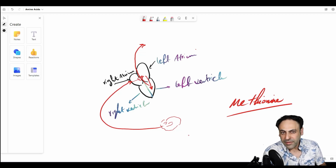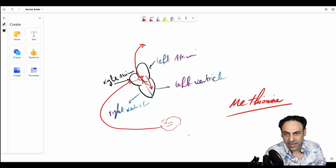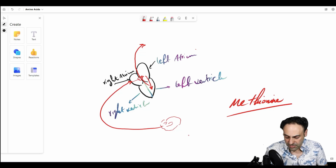And most of it is going to be controlled by insulin. The process of gluconeogenesis means making a sugar or glucose out of something which is not carbohydrate. This is the main purpose of gluconeogenesis, for the moment that carbohydrate intake is going low, the carbohydrate level in the blood is going down, and the glucose level is going down. That's why gluconeogenesis is going to help us in this process. And methionine is going to make the first ingredient that we needed for gluconeogenesis, which is succinyl-CoA. So that's another important thing about methionine that we needed to know.